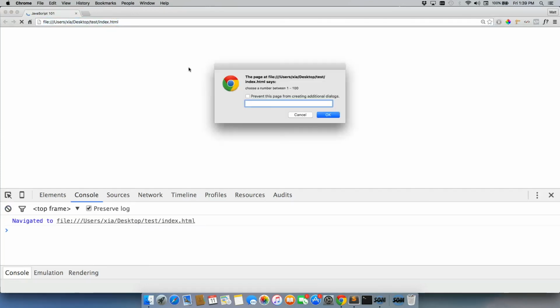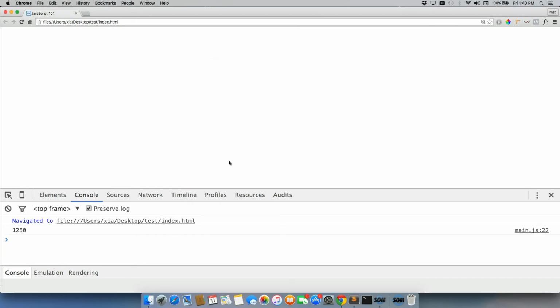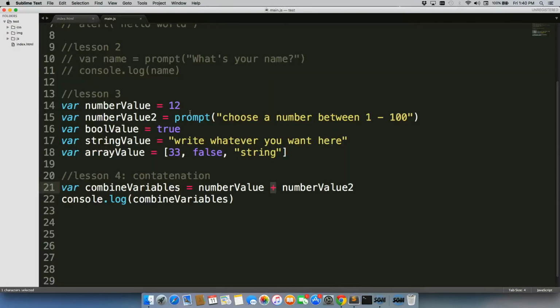So let's refresh the page. Now you notice nothing's popped up in our console yet because we don't have the user input. So let's just write 50. Now, you might be wondering right now why they didn't actually add together. Well, because we have 12 and we have 50, and 12 plus 50 is actually 62. So there's actually a very specific reason why it did not add together. The reason is because when you use prompt, we're actually getting a string value. A little indicator of that is that our question is in quotes.